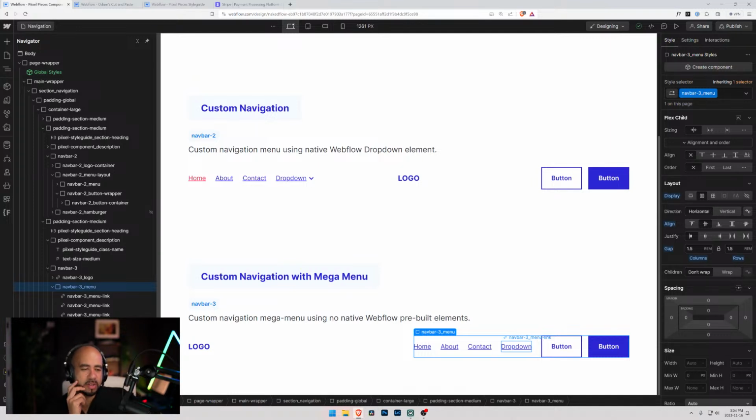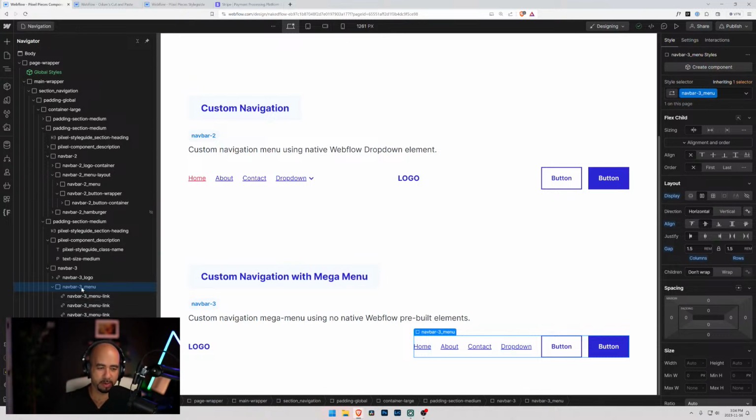If we have each of these navbar menu links inside a div tag instead of this link block, then we can keep it relative to where you've actually clicked and have it open up close by.